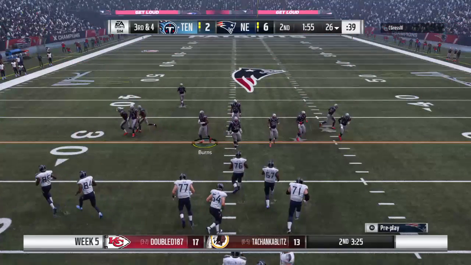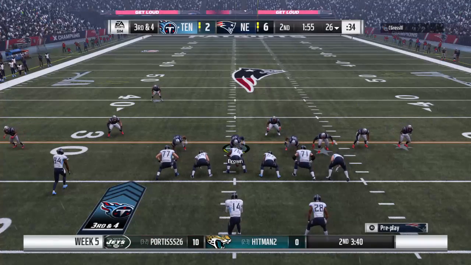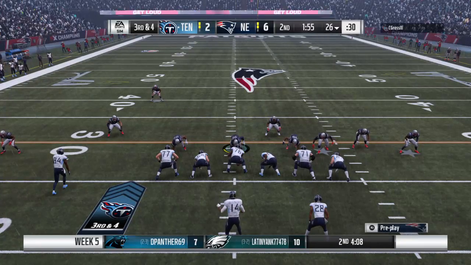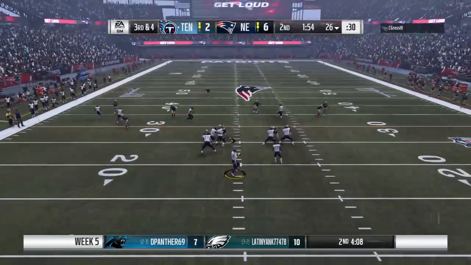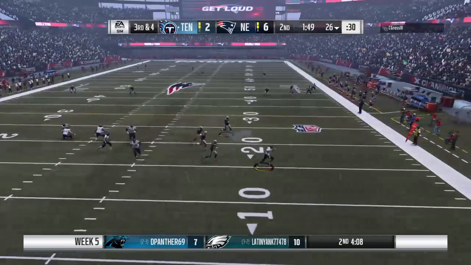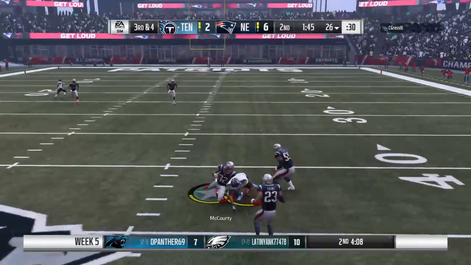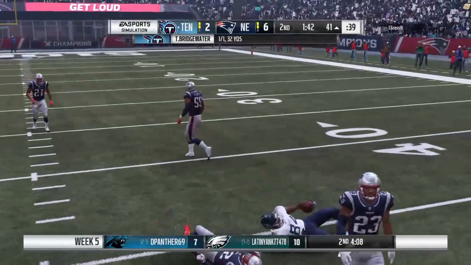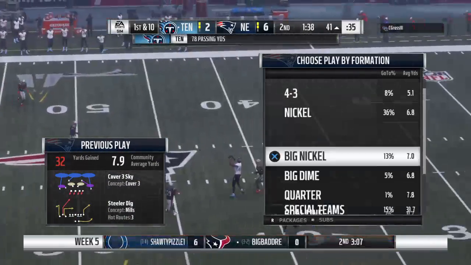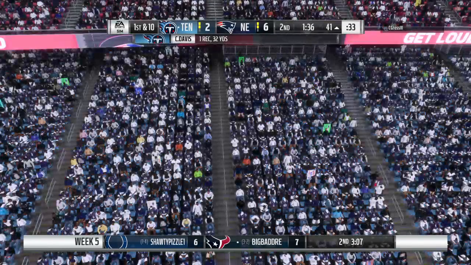Now they face a 3rd down and 4 after that incompletion on 2nd down. Now it's the backup Bridgewater. Eluding the pressure right. Now on the run. He'll throw it back deep. He's got a man. Complete. And he'll have it past midfield almost to the 40 before being taken down. And a big 32-yard play on 3rd.